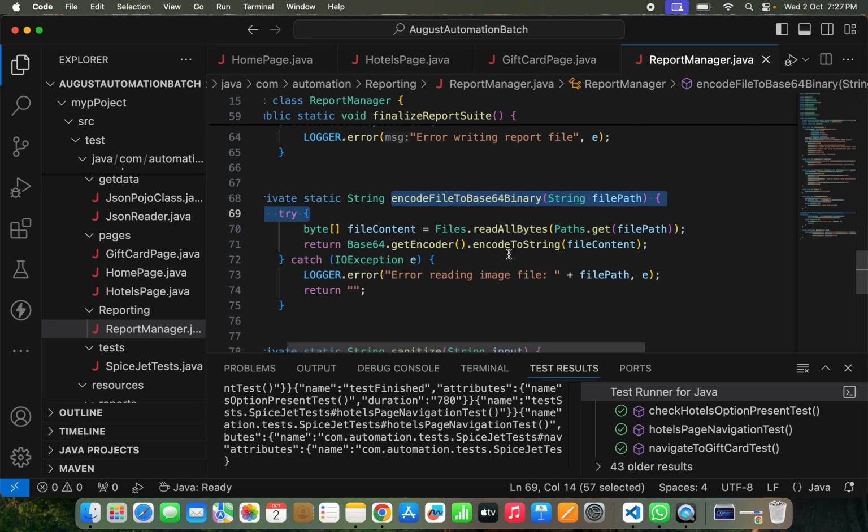Encoding means first we have to go to the binary level, then we have to encode to the HTML level. Otherwise, it will not come to HTML, right? Base 64 is the encoding standard which will convert that binary file or image file to the HTML level.